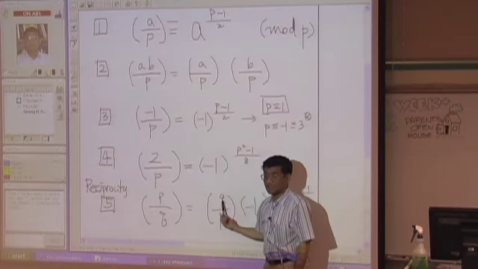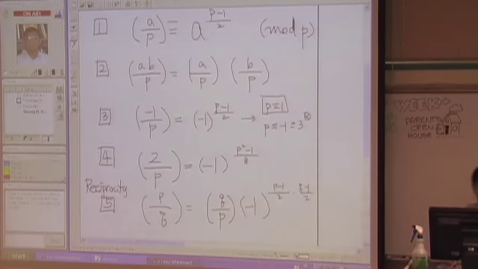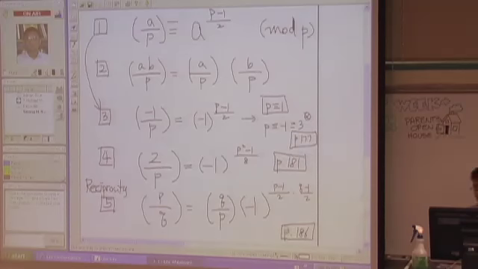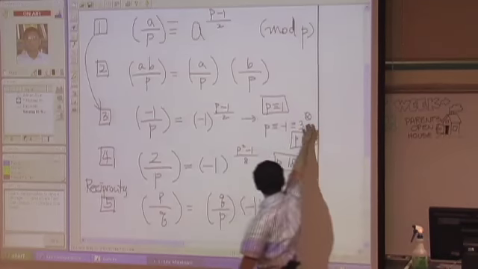Essentially, as you can see, minus 1, 2, and reciprocity each have minus 1 to the power of something. There are three different types. I will tell you the page numbers where you can find the proofs of these. This portion is nothing but the rewriting of 1, where a is negative 1. But this portion comes from page 177, and this portion comes from page 181, and this portion comes from page 186. In case I cannot cover all the details, you can go to these pages.